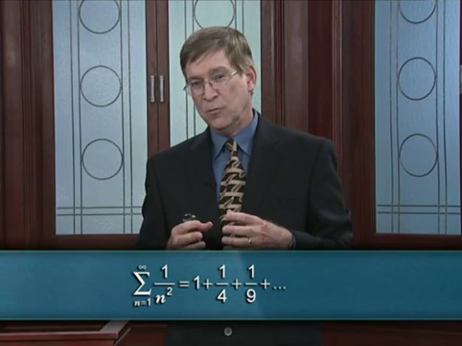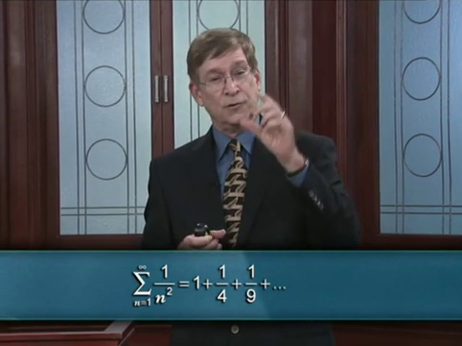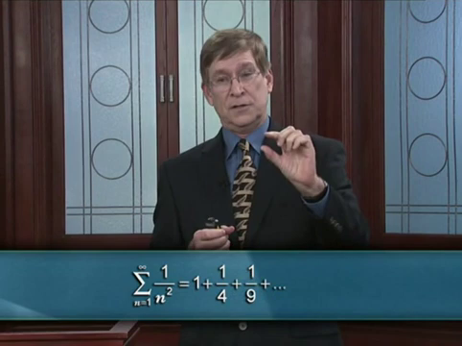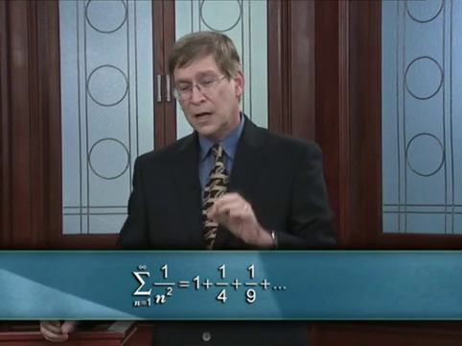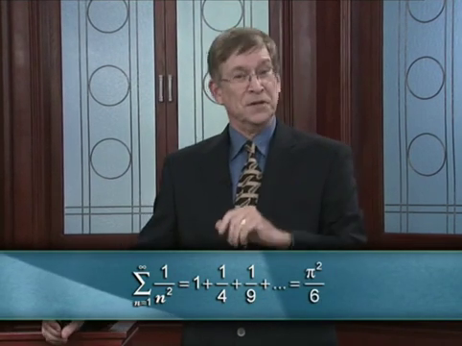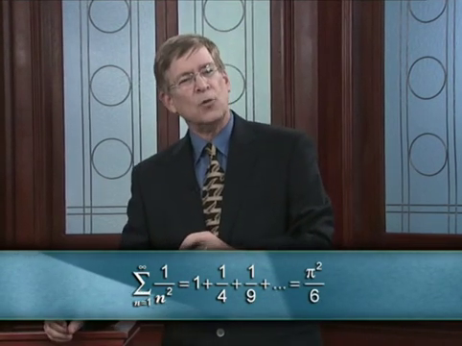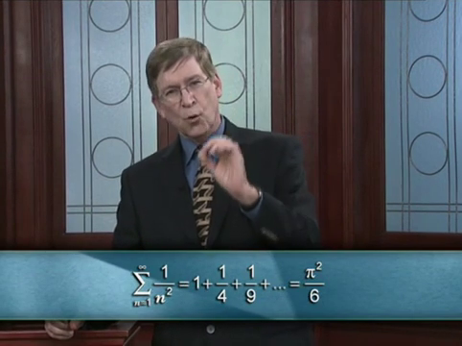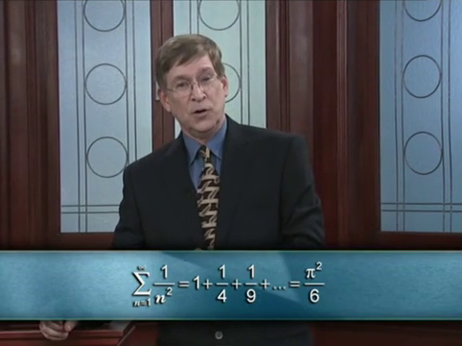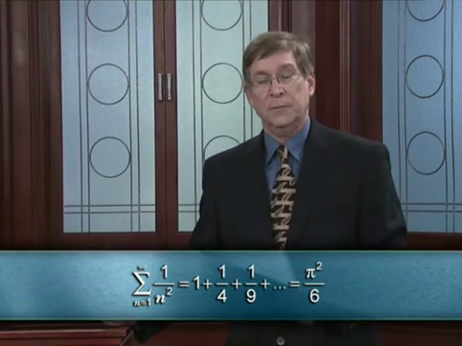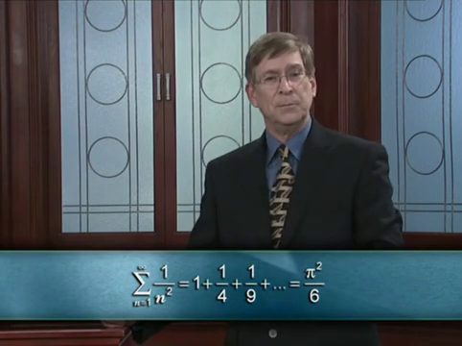I said that there are some surprises with these summations. Let me just mention two more. The summation of 1 over n squared. That would be 1 plus a fourth plus a ninth. It's the reciprocal of the squares. 4, 9, then it'll be 1 over 16, 1 over 25. That equals, and this you would prove in a calculus class, pi squared over 6. If you add from 1 to infinity, in other words, the sum goes out forever, it adds up to pi squared over 6. Whoa, where did pi come from here? Isn't that neat? Suddenly pi appears.